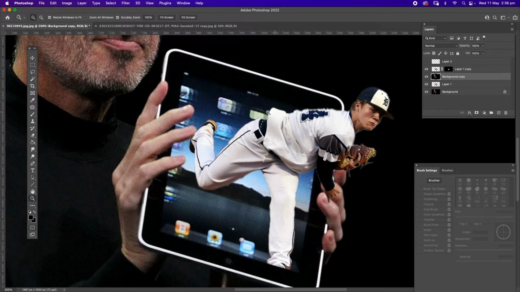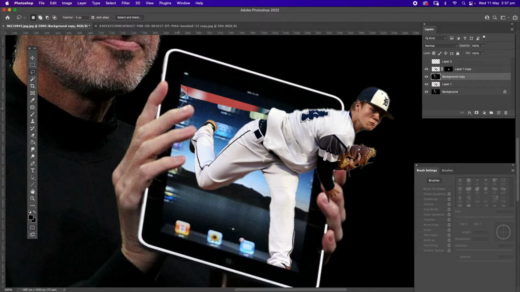So what we're going to do here, I'm going to get the lasso tool. I'm going to select around inside the iPad part that we really don't want. So we're going to go from one edge to the other edge like that. Cut. Make sure I've got a good decent one. I'm just going to go again, go further into it because it's all black. That's better.